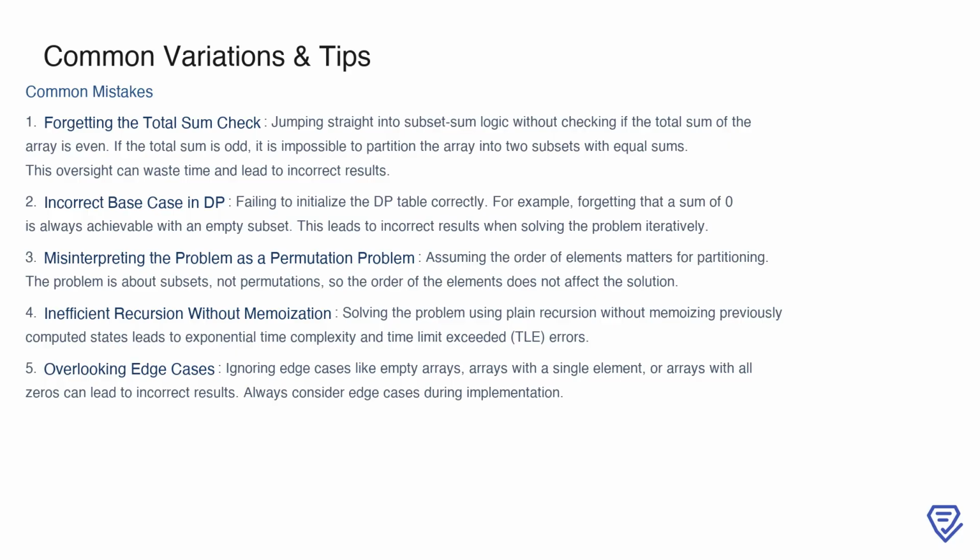Inefficient recursion without memoization is another pitfall. If you repeatedly compute the same states, the solution will have exponential time complexity, often resulting in a time limit exceeded error. Lastly, overlooking edge cases like empty arrays, single-element arrays, or arrays filled with zeros can lead to incorrect behavior. Always test your solution against these scenarios to ensure robustness.